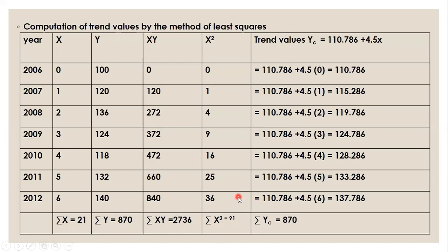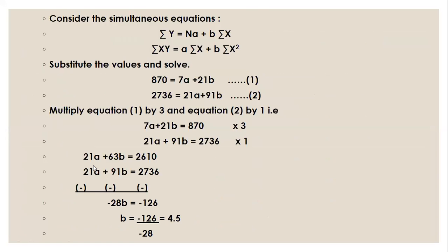Now in this method, where we assume x values starting from 0 till 6, we will have to consider the simultaneous equations and solve them. You are supposed to solve the simultaneous equations and then arrive at the values of a and b. Here, to make the variables the same, we have multiplied the whole equation with 3 in the first case, because 7 3s are 21, and in the second case we have just multiplied it with 1. So this is one type of doing the problem.